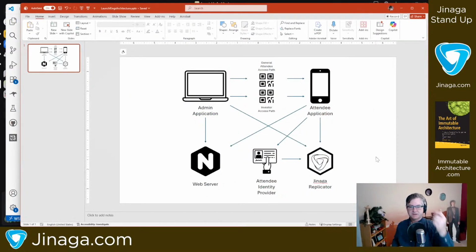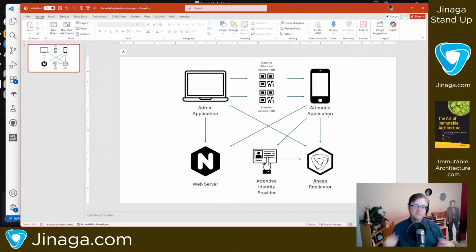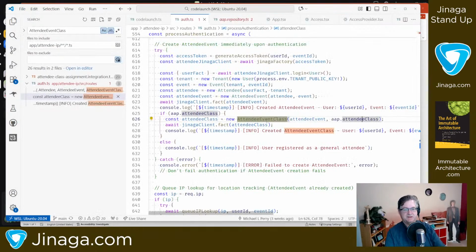And so now after scanning the QR code, the graph is constructed, including the attendee's class. So this attendee event class. So now the attendee application can respond differently based on that attendee event class.